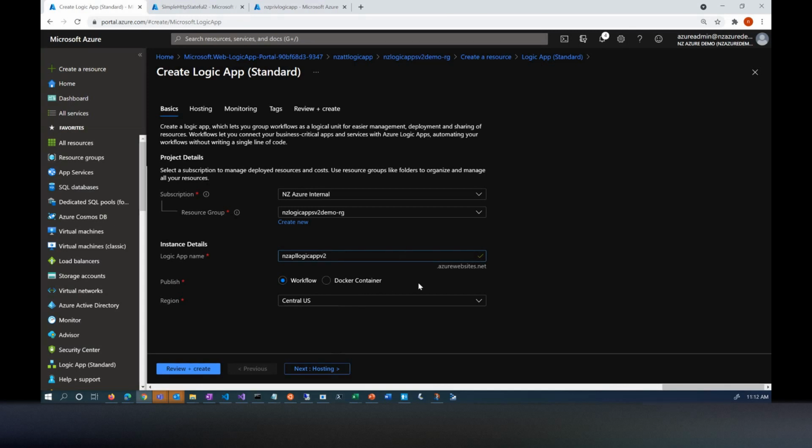Oh, by the way, this is important. Right now we are covering just the publish as workflow. There is something called Docker container. That is if you are deploying your logic app into an Arc enabled Kubernetes cluster. That can be on-prem, that can be on a different cloud. So that's that scenario, and we will cover it in a separate session.